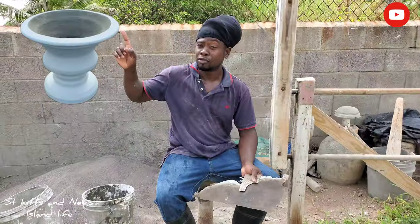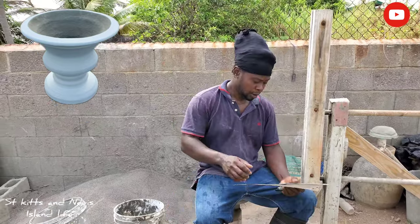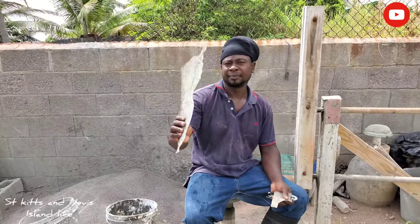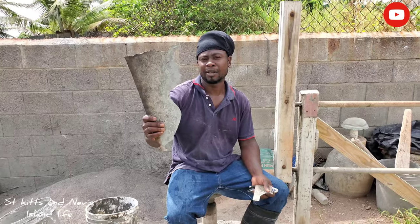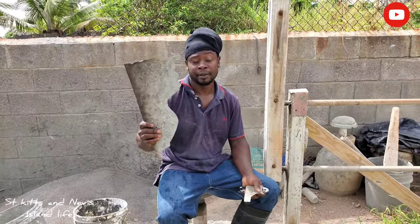So we're making this pot right down here. This pot right here, we're making. So stick around. I'm going to install my template now. This is the template for the top. Remember, we're making an antique wine glass concrete planter.